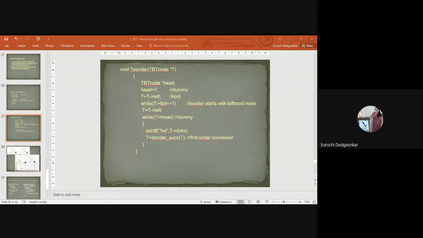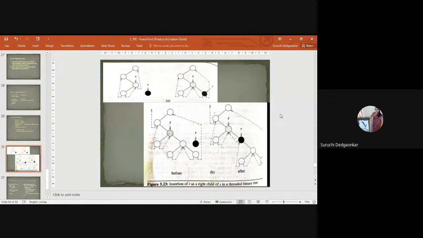If we complete this creation, we can discuss it in detail during the lab. So we'll just go through this particular example. These diagrams are also taken from the Horowitz-Sahani book, and all these algorithms are also from the Horowitz-Sahani book. In that book, the trees and TBT are given in a very good manner.